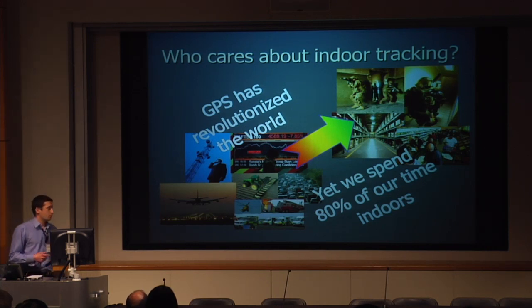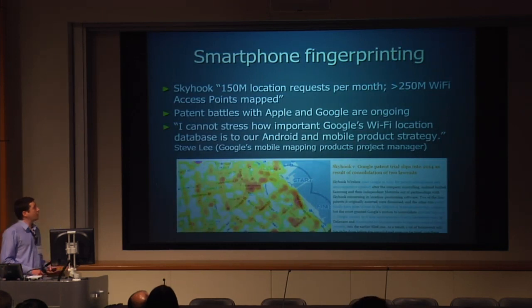And we're now at a stage where we really want to move all of the benefits that we have from GPS indoors. So GPS is now in everything. It controls the telecommunications, the stock market is based on it. The food in our supermarkets is cheaper today than it would be without GPS, because GPS has enabled things like precision agriculture, which has lowered costs. But we spend 80% of our time indoors, and there's lots of reasons why we want to bring all of these benefits into the indoor environment. Lots of people are interested in it, and let's have a look at why.